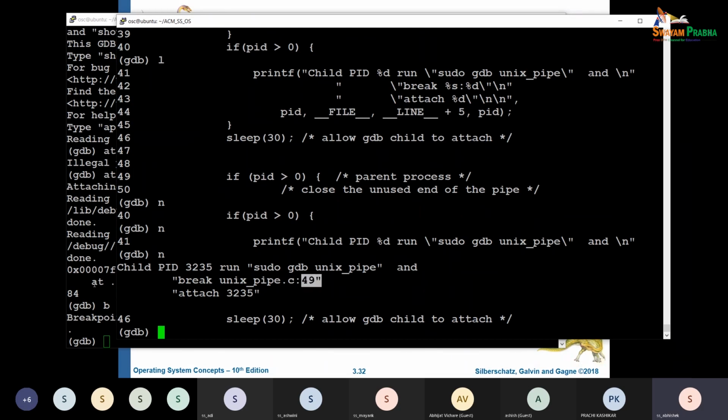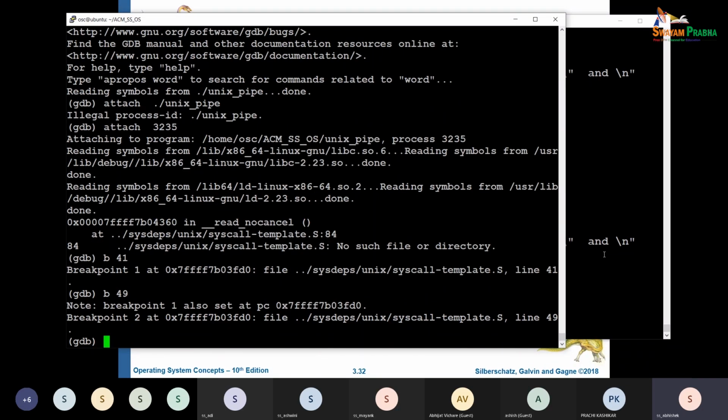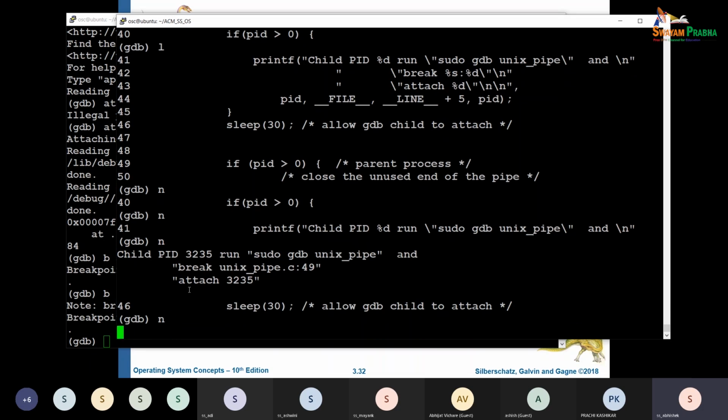Okay, we have to actually look at breaking at 49. We have broken at 41. So let me add break 49 as well. The next instruction is this is going to sleep for 30 seconds. We can let that happen. Out here, we can let it continue to run.